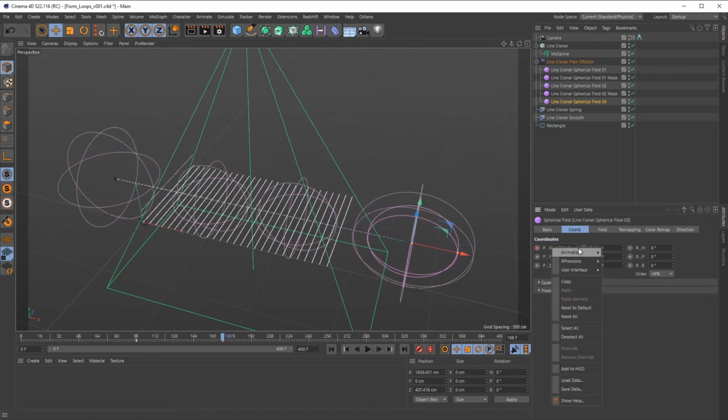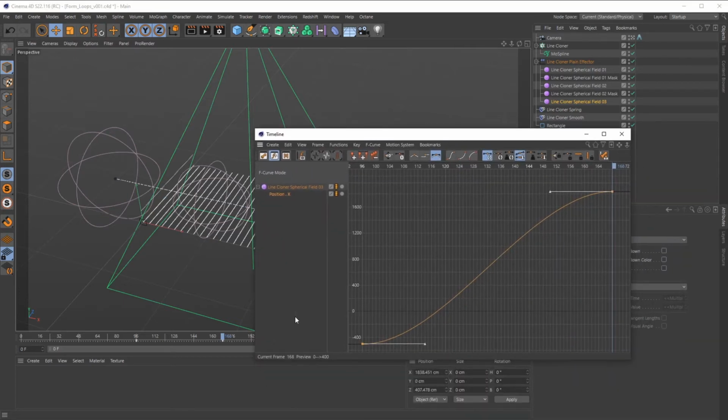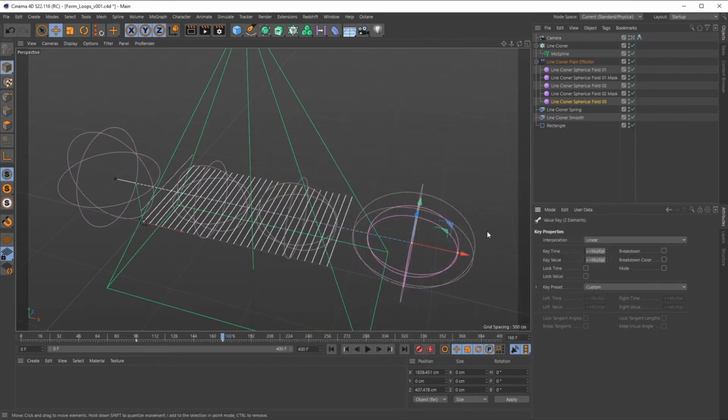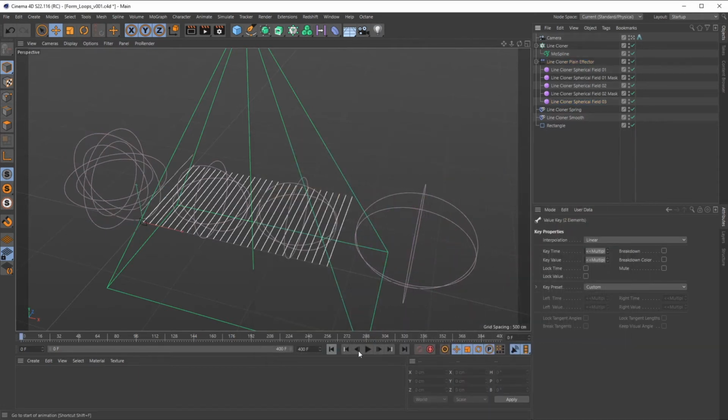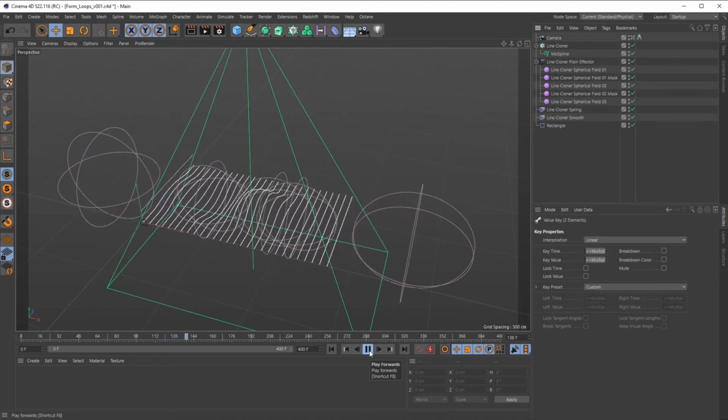Same thing, I'm going to want it to be linear, so I'm going to go show F-curve. I'm going to make sure I highlight all of my keyframes and set it to linear. I'm sure there's a shortcut to do this that's a little bit faster, but this is just the way that I've gotten used to it right now. So now everything is all linear. If we go 1 and 2 and then 3.